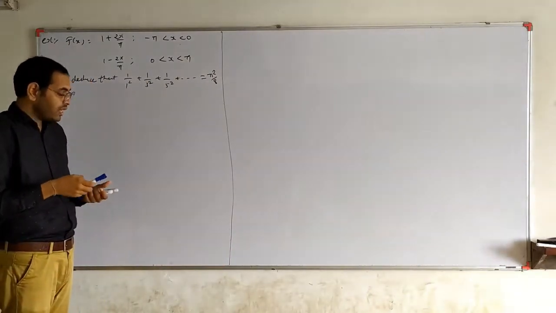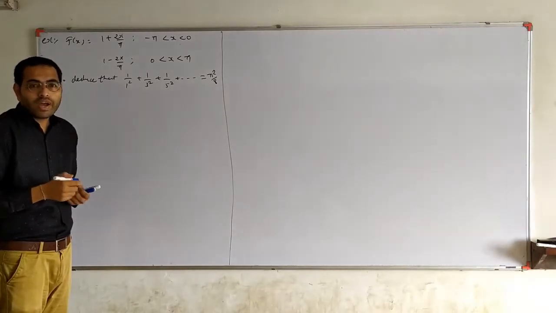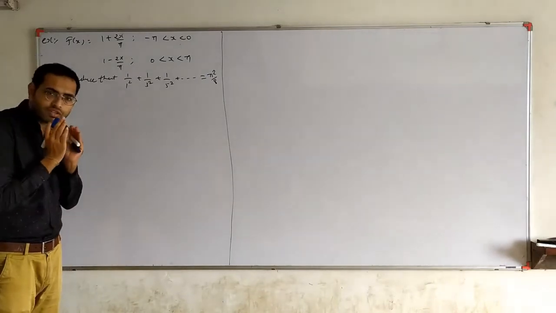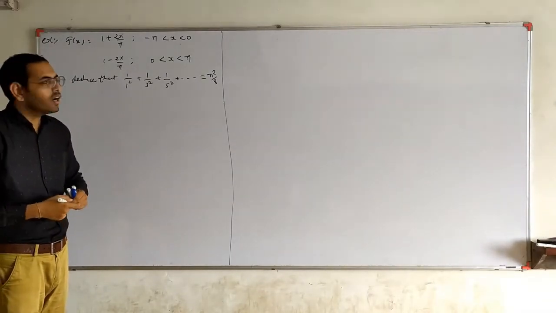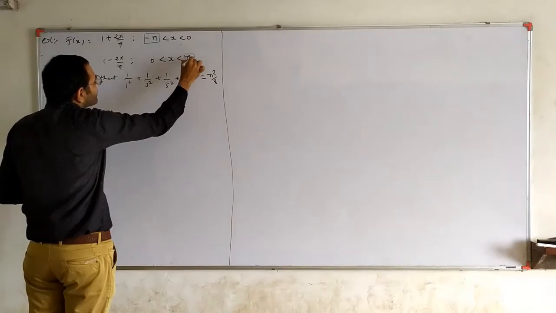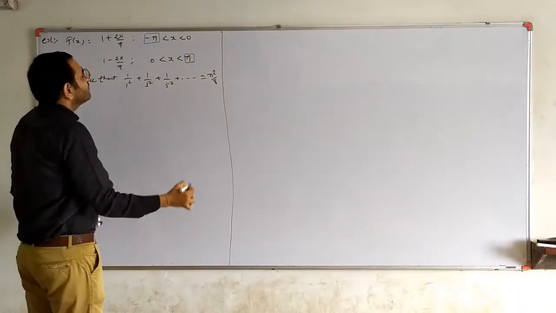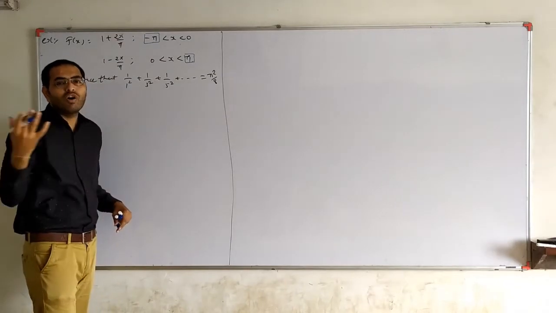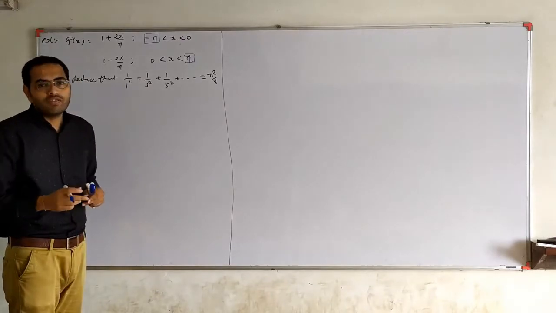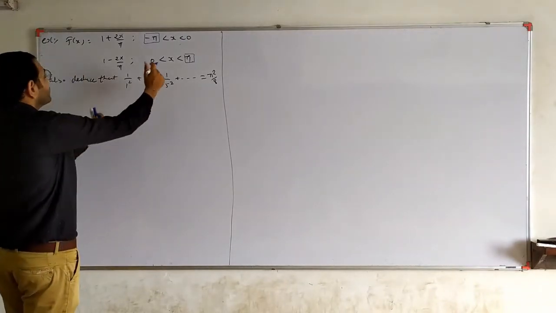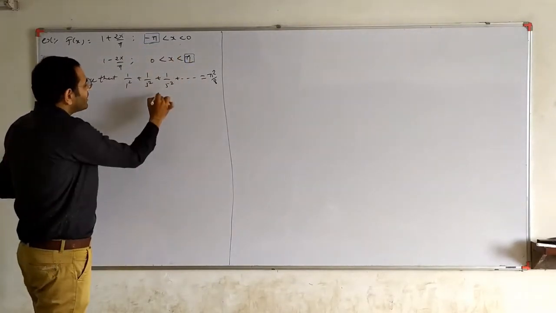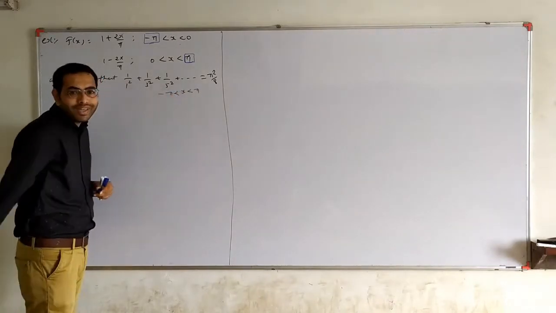Then first of all, we have to identify whether the given function is even or odd. First of all, to identify even or odd, we will check whether the interval of the function is symmetric or not. Then after that we go for even function and odd function. Here the starting range is minus pi and the ending interval is pi. Then we can say that our range of interval is minus pi to pi.